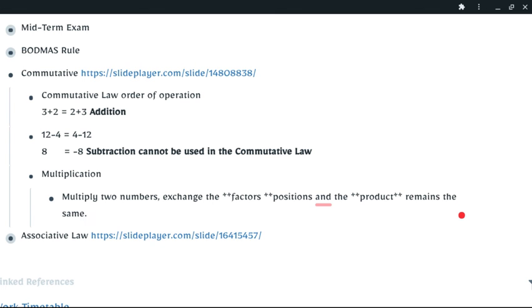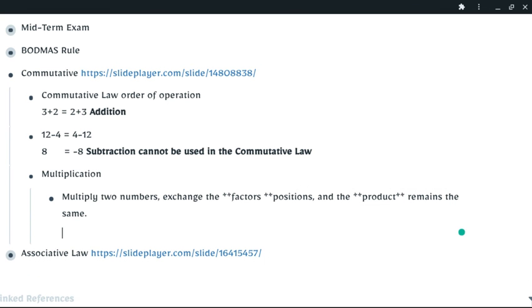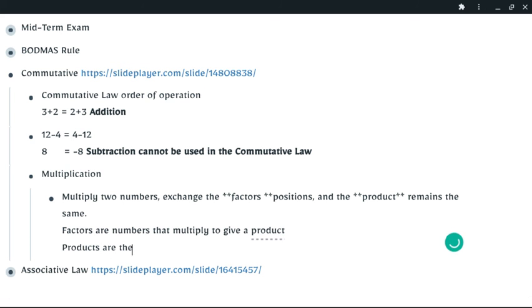Give me an example. Let's say, for example, you want to find all of the factors of 50. You know that 1 times 50 is going to multiply to give you 50. Right. 2 times 25 will also work as well, and 5 times 10. So you can say factors of 50 are 1, 2, 5, 10, 25, and 50. Right, exactly. So let's write the definition of factors quickly. Factors are numbers that multiply to give a product. And products are the answers from multiplication. Okay, good.